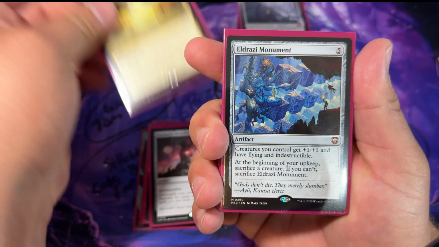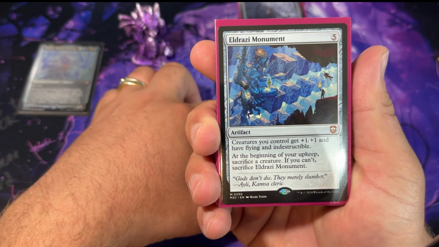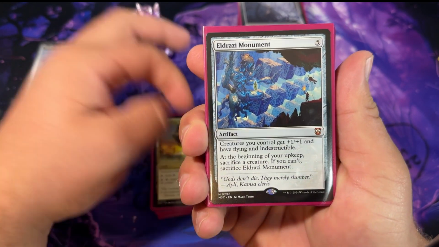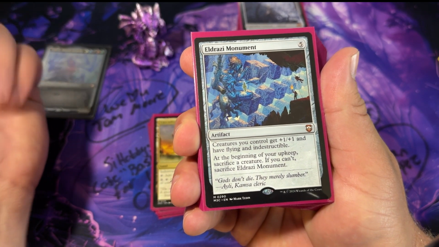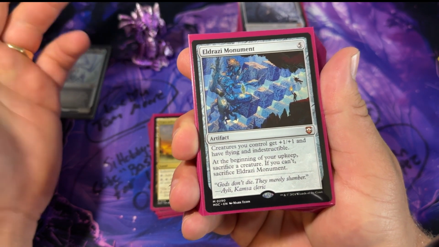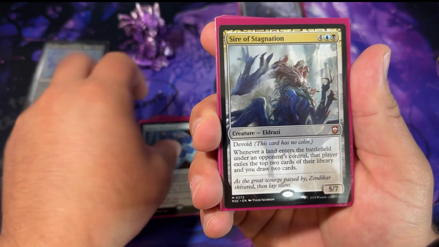Cascading Cataracts, Eldrazi Monument. This was part of the Precon. I did leave this in. I thought about removing it. There's a bunch of other cards that I got on the side that I might want to put in, might not. This was one that I did keep in there just for the sole fact it gives all your creatures flying and indestructible. And the only kicker is you have to sacrifice a creature at your upkeep. But with this deck, you're supposed to be able to create a ton of tokens. So I was like, I think it might be viable. Again, we're not going for CDH with this.